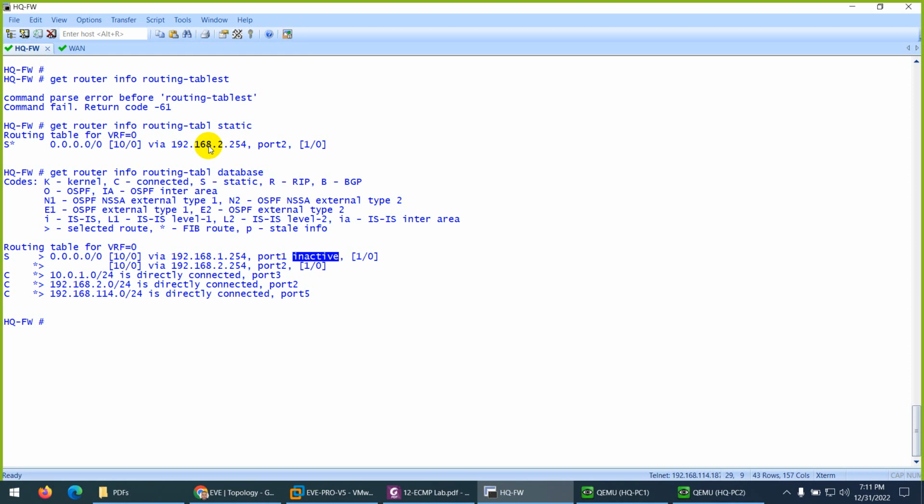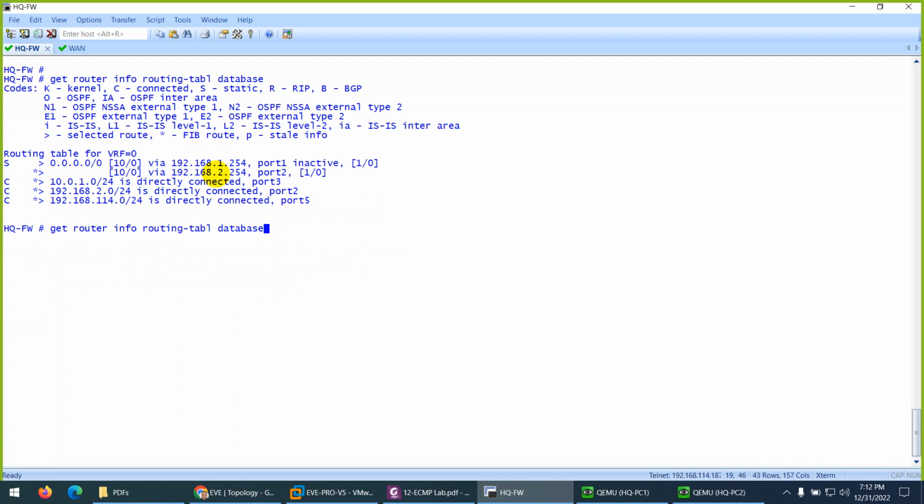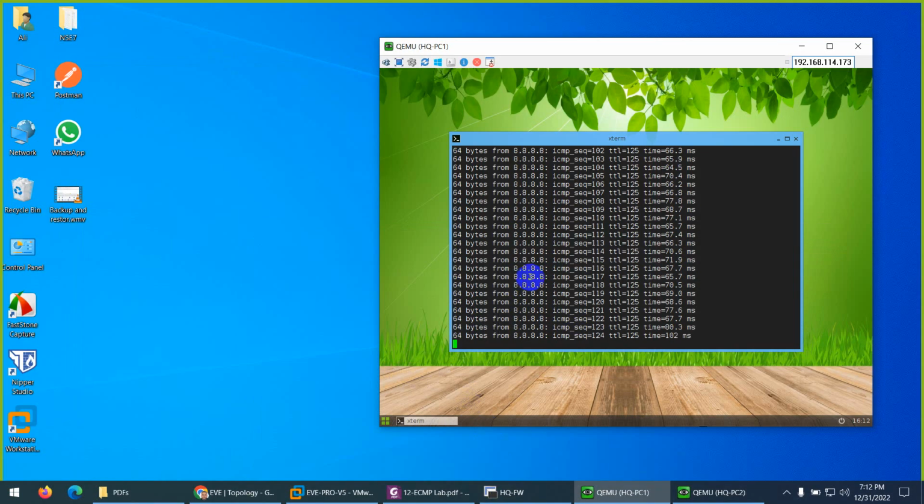When we move to SD-WAN, I will show you the same command there as well. So it takes action because this one is down, so let me make them inactive. In the routing table, the database is available, but in the routing table only one is available. So what they did, the traffic which was using port 1 is being switched over to port 2 automatically. Okay, and you can see now.